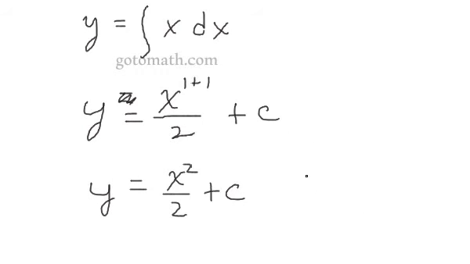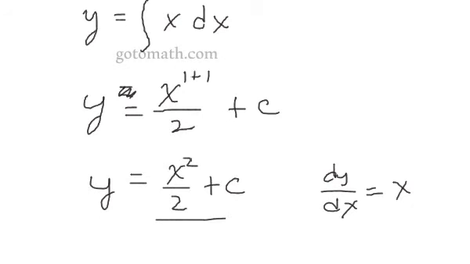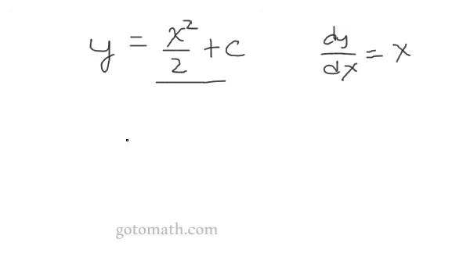Now, remember what I said. We had dy over dx is equal to x. We said that we could check our work if we want. We could check our work on all of these to see if we did them correctly. You know how to take derivatives, so all you have to do here is take the derivative of this. So bring the 2 out front. It's over 2, and the derivative of a constant is 0. Now remember, we could write y prime here, or we could write dy over dx, whatever you want to do.